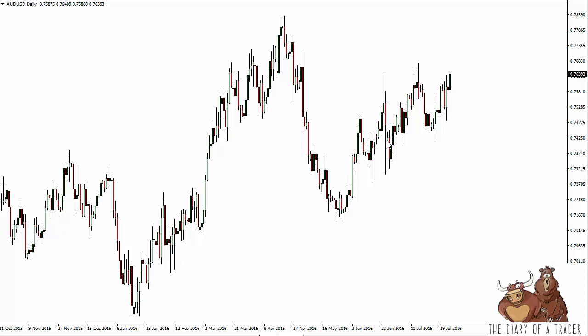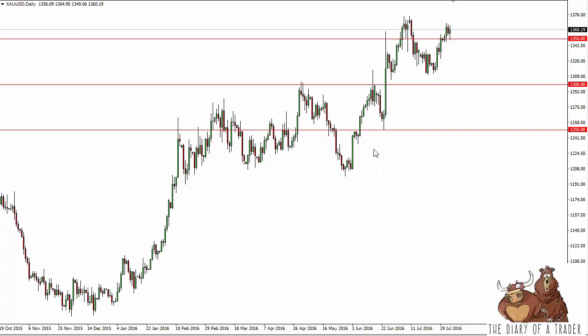So in front of you, I have the Australian dollar. You can see over time we've risen, we've pulled back significantly, and now we're rising again. Well, a lot of people will perhaps go long of this market, and then they'll look over here in the gold market, and you can see that it's moving in the same direction. The first thing that people will think is, wow, I can make more money by buying both.